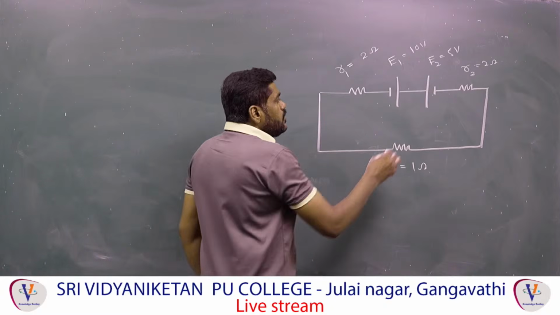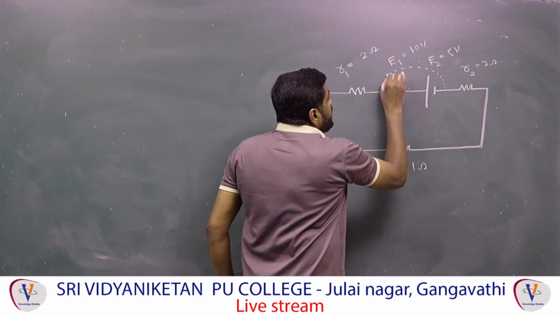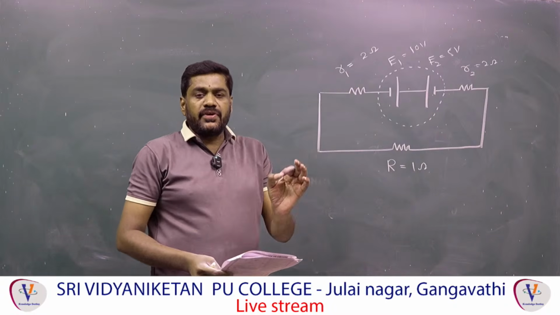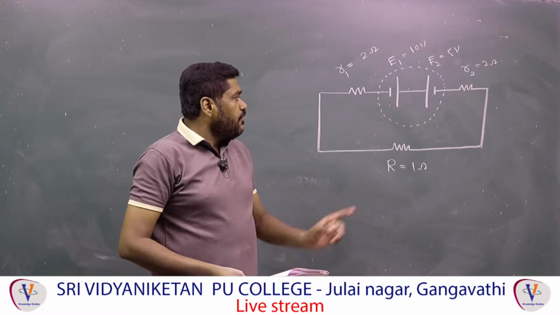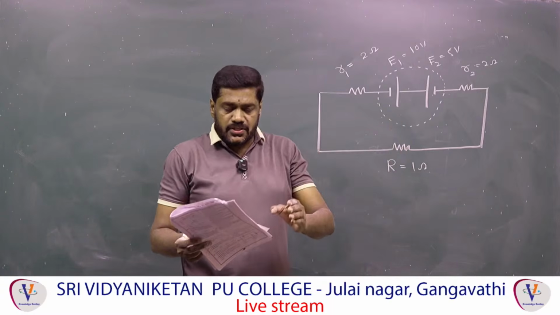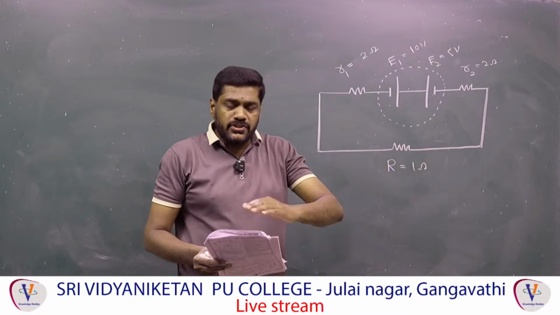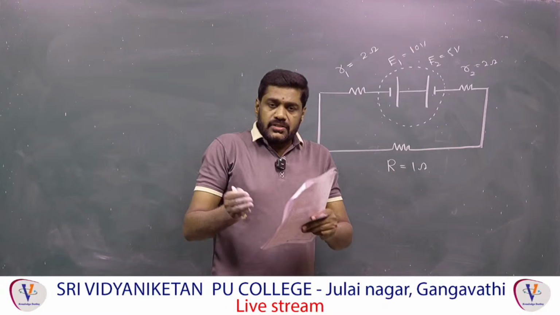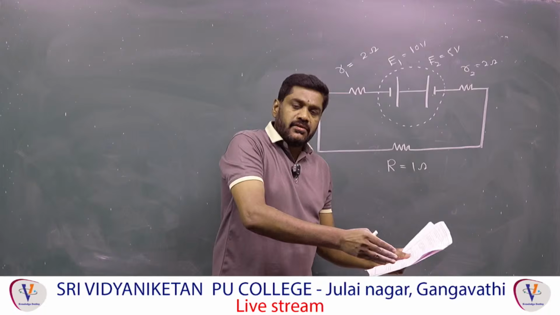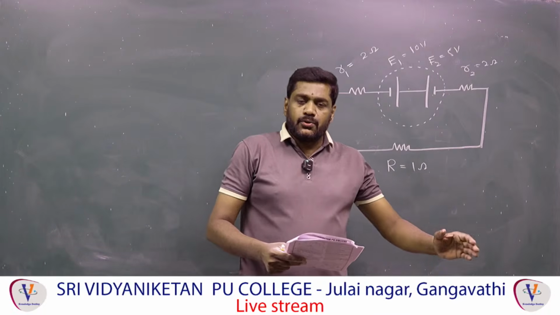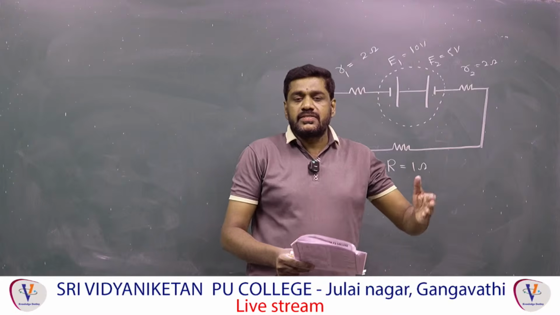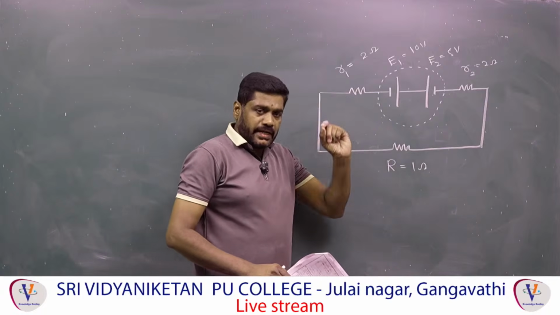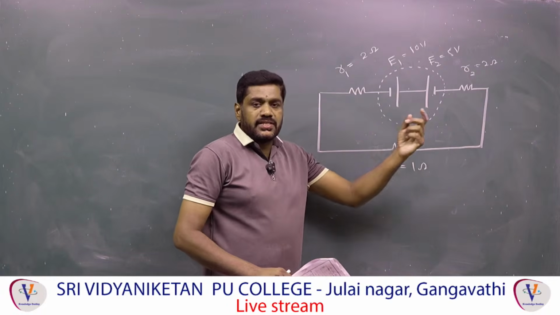But one thing you have to know, these batteries are connected at similar terminals. When two cells are connected at similar terminals, the EMF is E2 minus E1 or E1 minus E2. When the cells are connected at opposite terminals, the effective EMF is E1 plus E2, because the negative of the first cell should be connected to the positive of the second, and so on. This is the correct series connection. But if similar terminals are connected, one is under charging, the other is under discharging.